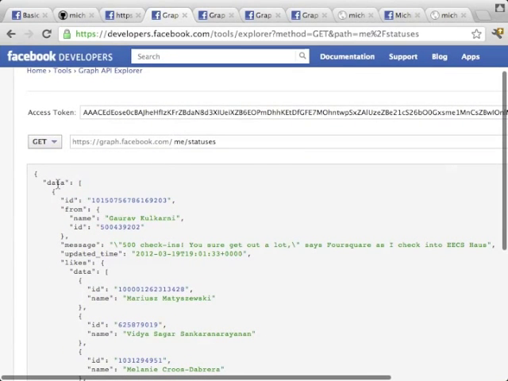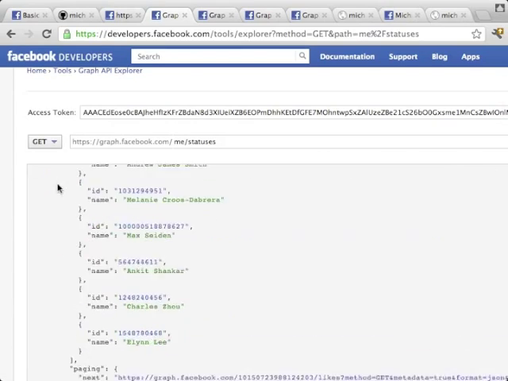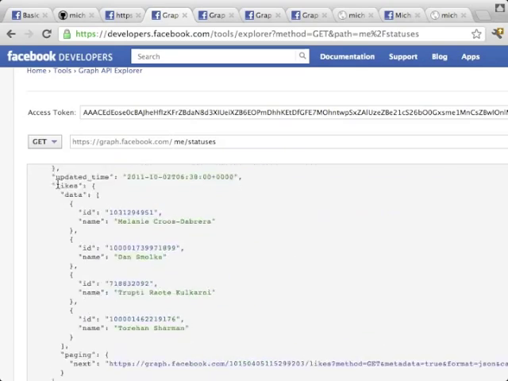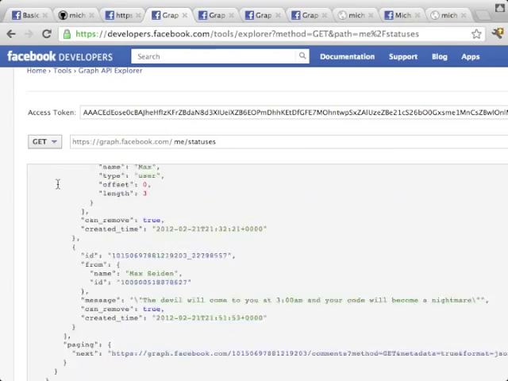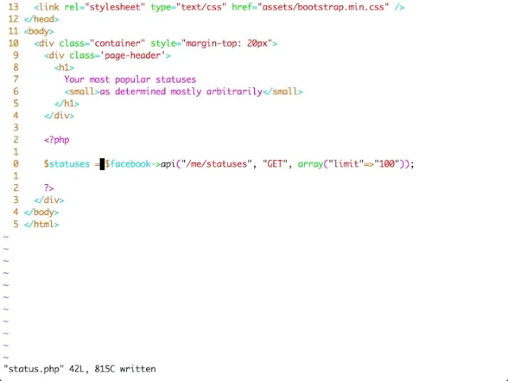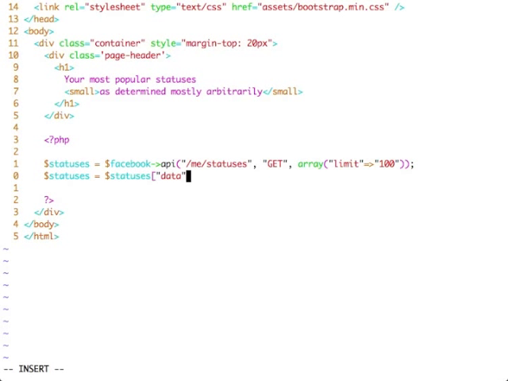The first element is data, which has all the data, and then if you scroll all the way down, there's a paging element, which gives you some pagination information, a link to the next page of data. So we're going to grab the data, because all we really care about is the data here.